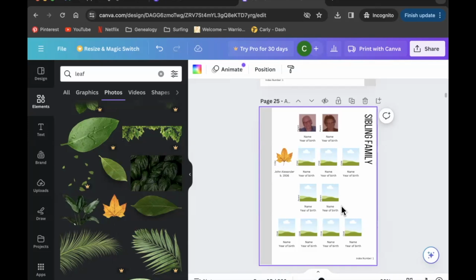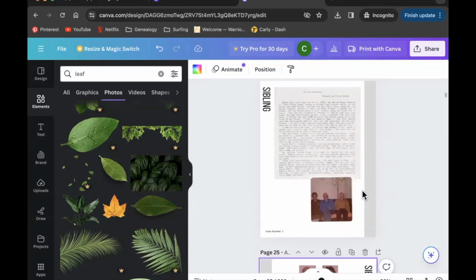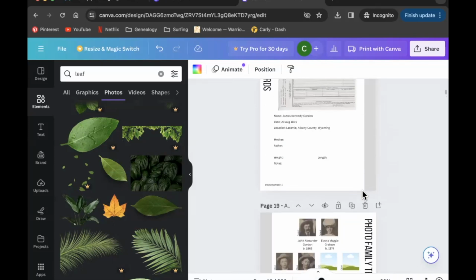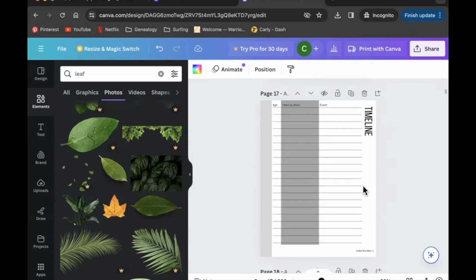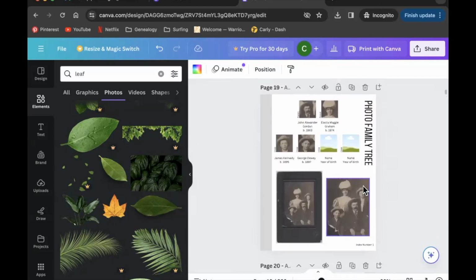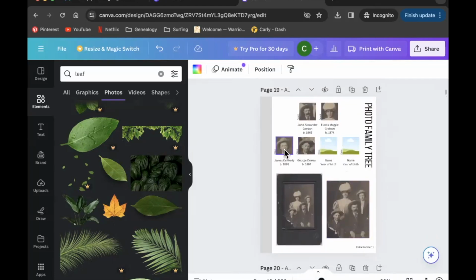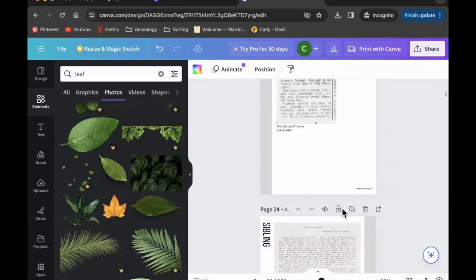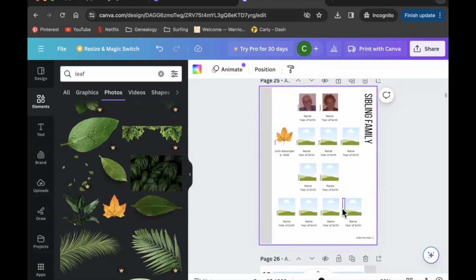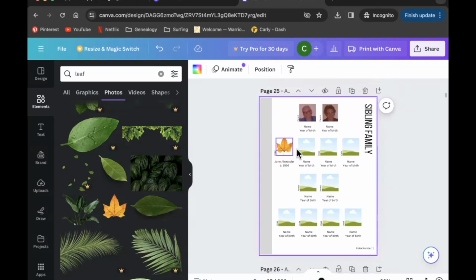Now, they again only had one child. It's occurring to me now that I really should have picked families that had more than one child because that would have been more interesting for you to watch. The other interesting thing about this page, if you look at it compared to the photo family tree page we changed, before we changed it, it had 4 children all the way down for a total of 12 children. And you'll see the sibling family page has 2 parents, 4 children, and then 2 parents and 4 children.